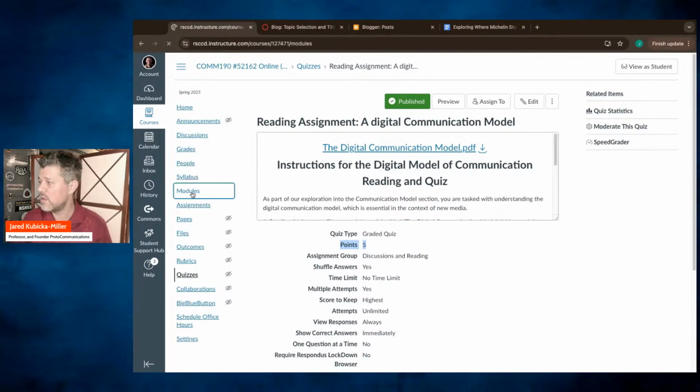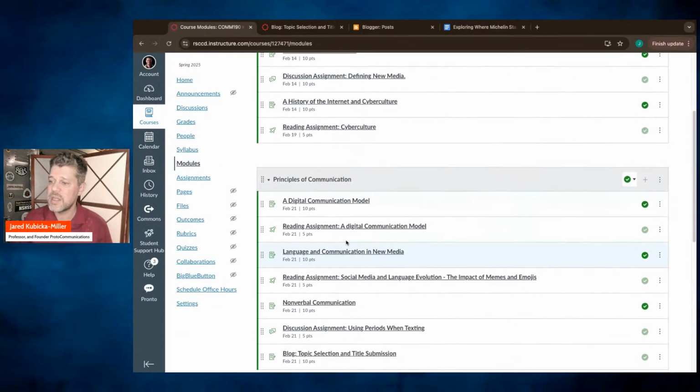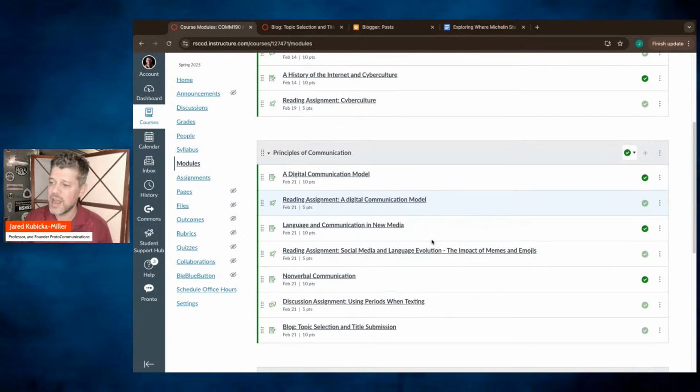So under the modules, you should be able to see that the digital communication model lecture also has a digital communication model reading assignment. Then there's a language and communication media lecture, and then there is the social media and language evolution, which is its own thing. And then for nonverbal communication, there's a "when to use periods when texting" reading assignment.